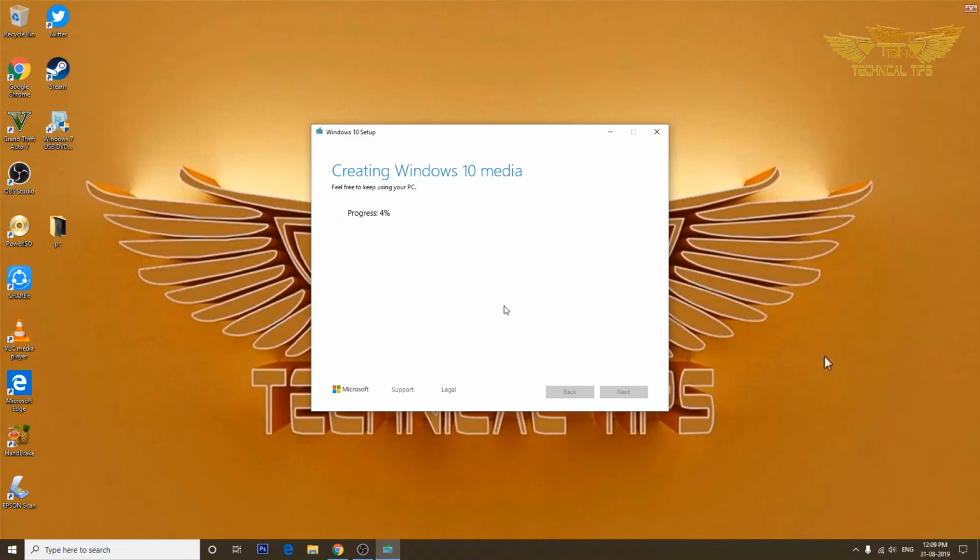Now it is creating Windows 10 media. Okay, so it says your USB flash drive is ready. We will click on finish.